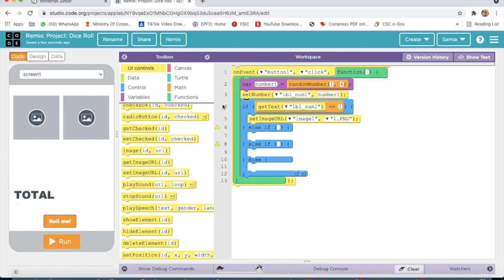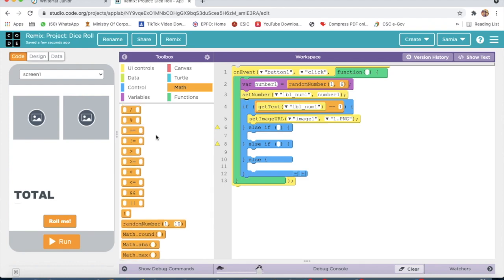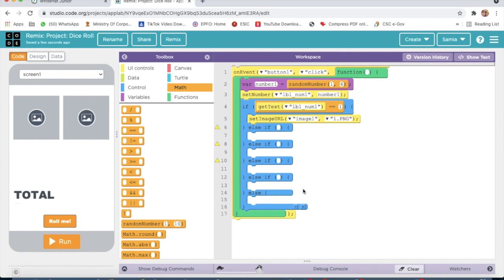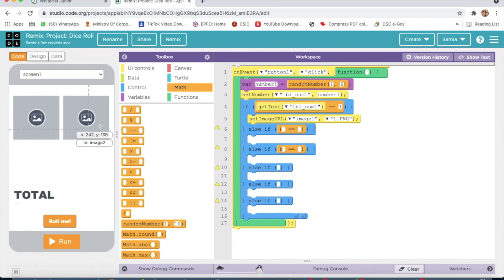And every time we have to do it like that, so we will take the equality operator. We have to click on plus 6 times, 1 2 3 4 5 6. Then we will click on minus, again 1 2 3 4 5 6, and again minus, 1 2 3 4 5 6. Yes, and now we will take the equality operator everywhere to compare.